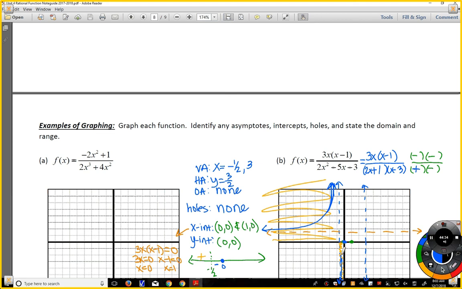And then I know I hit this point. This is where the x and y intercepts are handy. That's like an actual point on the graph. And then two things can happen. Do I go through it, or do I turn around and come back here? I don't know. So I have to test what happens after 0. But I can't just pick any number after 0. It has to be between 0 and 1, because 1 is another spot that it could change what it's doing again. So then I would go and I would plug in 1.